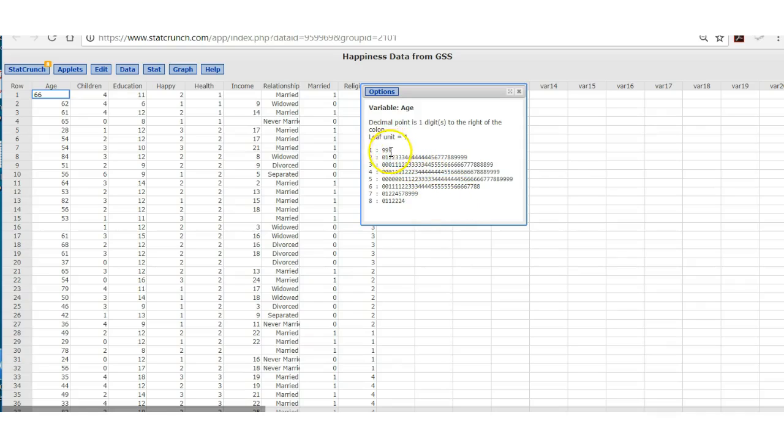The nice thing about a stem and leaf plot is that it actually gives us what all the data is. This tells us that there were 3 people in this data set of age 19. We could look at the oldest person in this data set would be this last one here, and they would be 84. We can also use this to look at the distribution shape. The highest frequency would be the 50 to 59 class because it goes over the furthest to the right. We can look at whether the distribution is skewed or whether it's symmetric and bell-shaped.